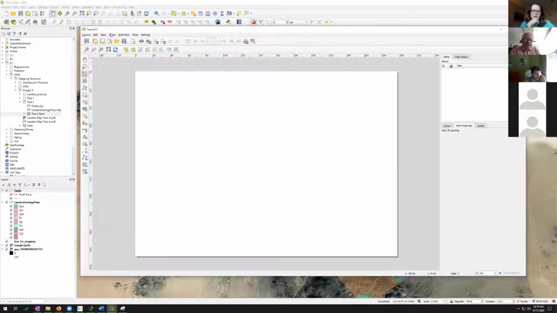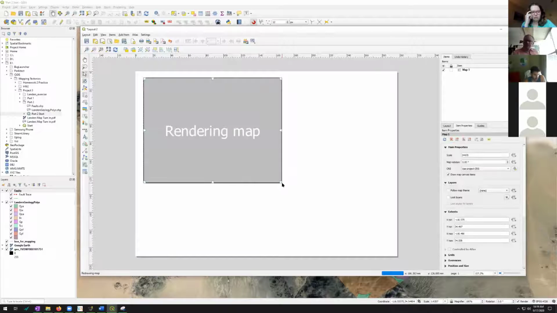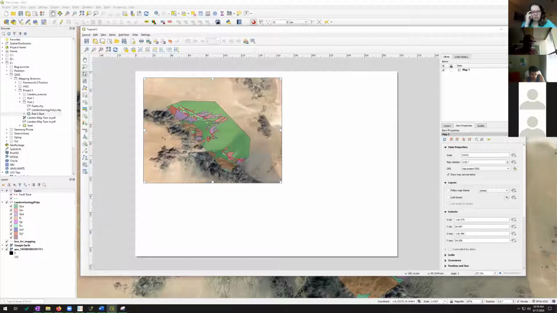Now to start off, it can be a little tricky at first, but I always use Add Item. You start with Add Map, and then you can adjust once you have set your map down. On the right-hand side of this layout menu, it'll have the list of your layouts.